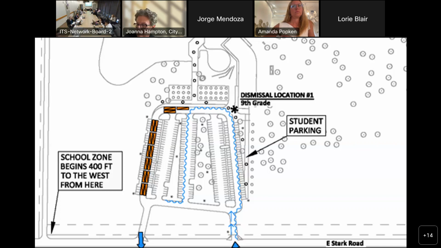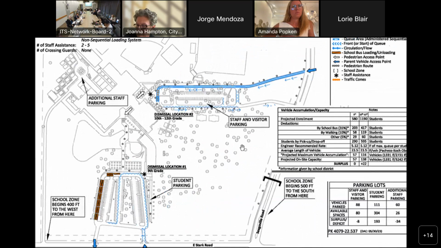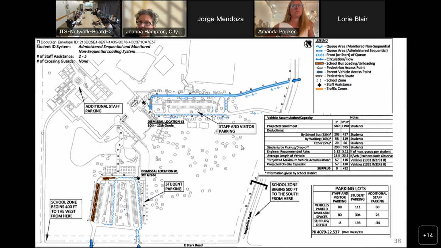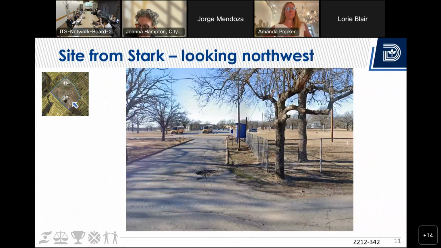The buses come in and then immediately make a left turn, go up the third row, around to the fifth row.